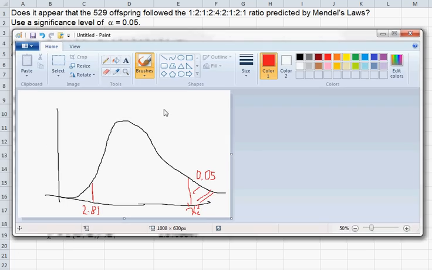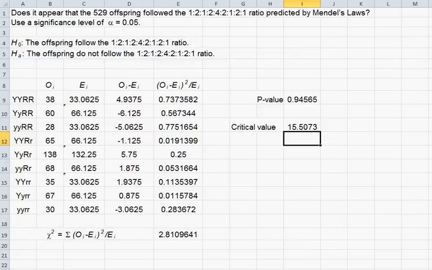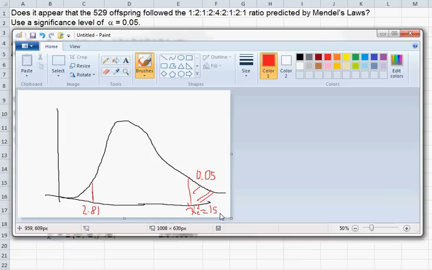In the picture, what that means is that for this area, this chi-squared value is roughly 15. Let me put in a couple more decimal points: 15.5073. So let me just round it off to 15.51 for the sake of the picture. And so what I have is the following. If this number is over here, so this area is 5%, which means the area to the right of 2.81 has got to be something bigger than 5%.